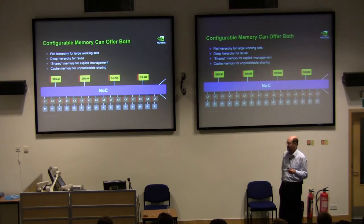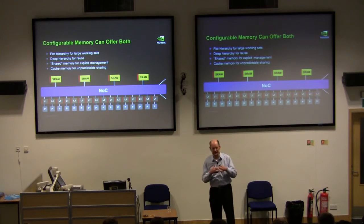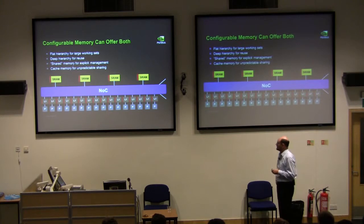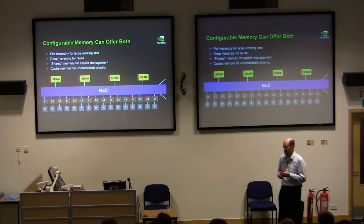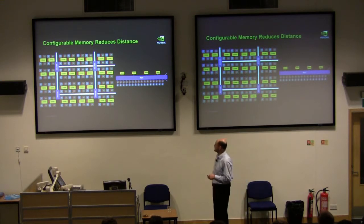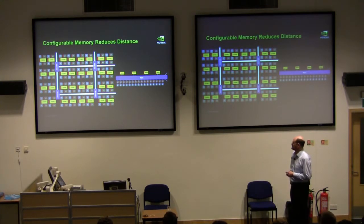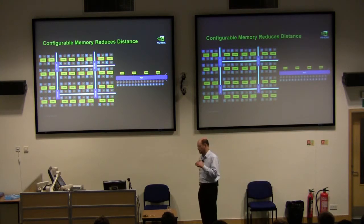So what you rather want is a chip that can reconfigure itself so that the structure of the memory system within the chip can be reconfigured according to the type of application you have. One way to do this is to have a network on the chip so that it can rearrange the structure of the memory to suit the application itself. You might have on the left-hand side the physical layout in which you've got processors, local caches, and memories, and then a network on the chip that is controlling the structure of the memory and how the pieces of the memory fit together into a hierarchy. Using that switch, you can reconfigure the memory hierarchy according to the sorts of applications you're going to use, and then get the best power consumption out of the device.